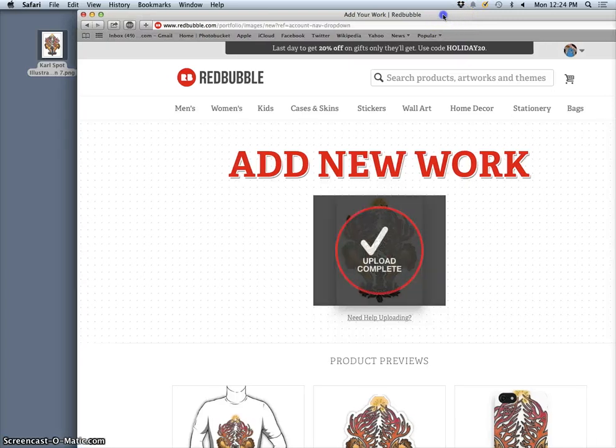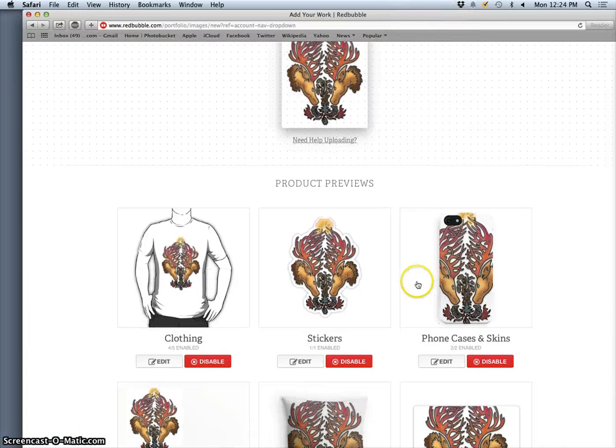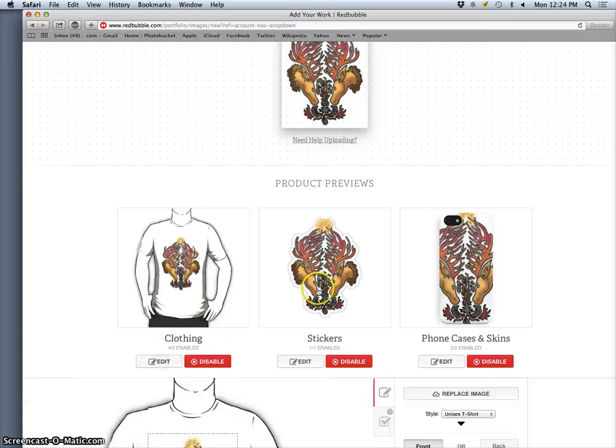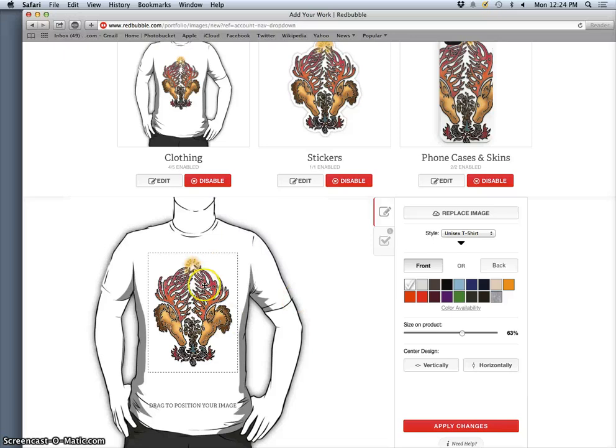And then it's so simple. It will show me all the different products that it will work for. My favorite product from Redbubble that I can't get from any of my other sites is a sticker. And so I definitely want to enable the sticker, because I love stickers. But other ones that might be interesting are clothing. So if I edit, I can play with how my spot illustration can fit on a t-shirt.